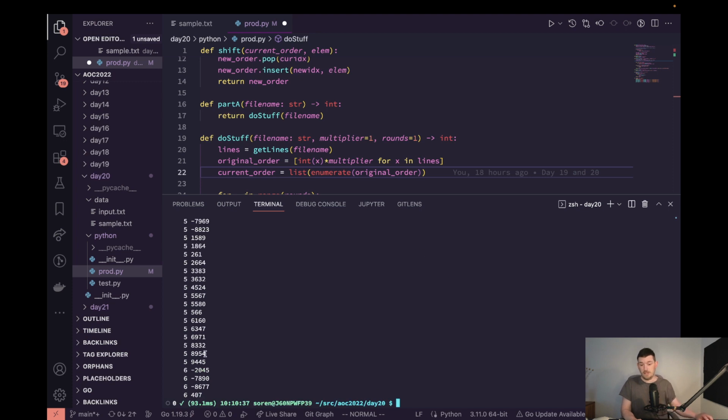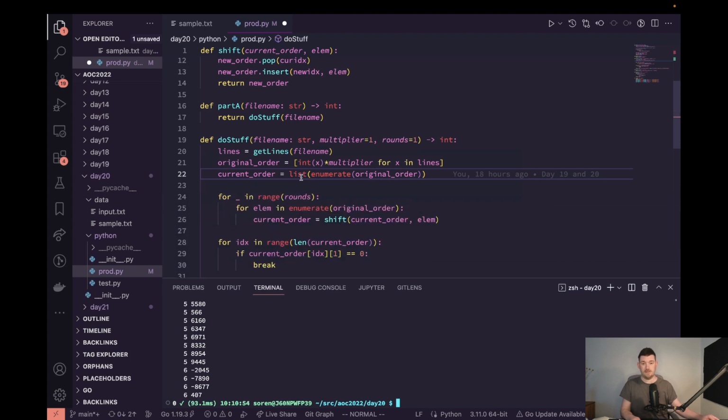And then we can see that a lot of these values appear multiple times. Like 407, for instance, appears 6 times. -8,677 appears 6 times, and so on. So yeah, the values are not unique, and that's why we had to add this enumerate thing, so that when we're going through the original list, we make sure that we are actually acting on the correct instance of 407 in the current order. So that's what we're doing here.